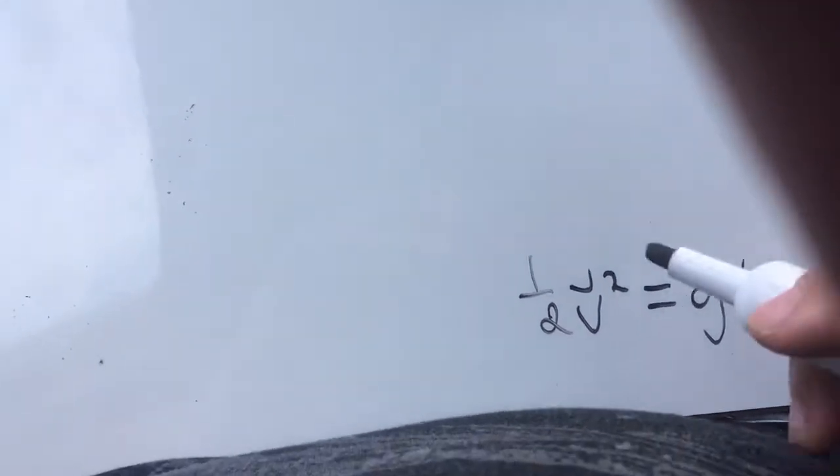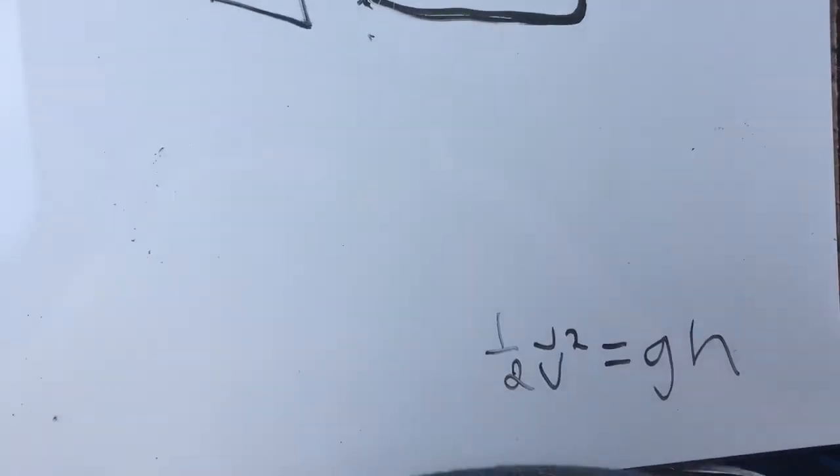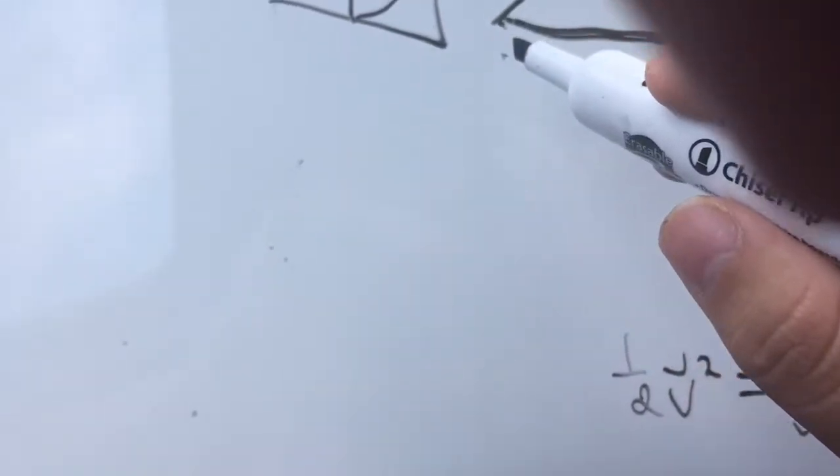Let me erase this and put it on the bottom. That's half v squared is equal to gh. If we know the velocity and we know g, we could solve for h, which is the height that it goes above. Well, how do we solve for v? We know that momentum before the two blocks in the second scenario go up the ramp is conserved. Whether the collision is elastic or inelastic, momentum is always conserved. So we can use that to solve for this final velocity right here.